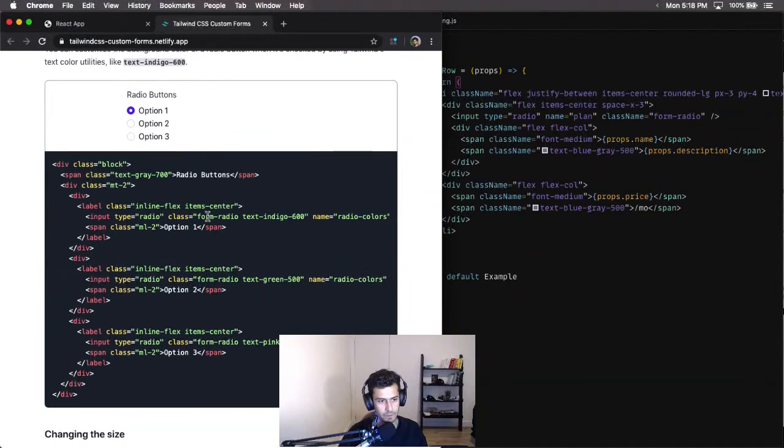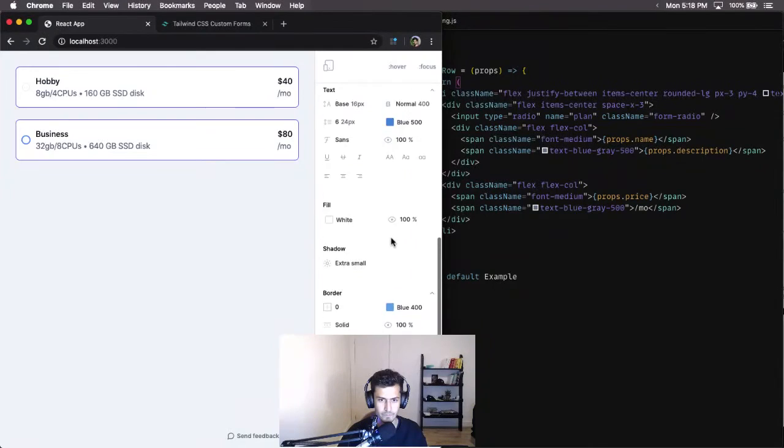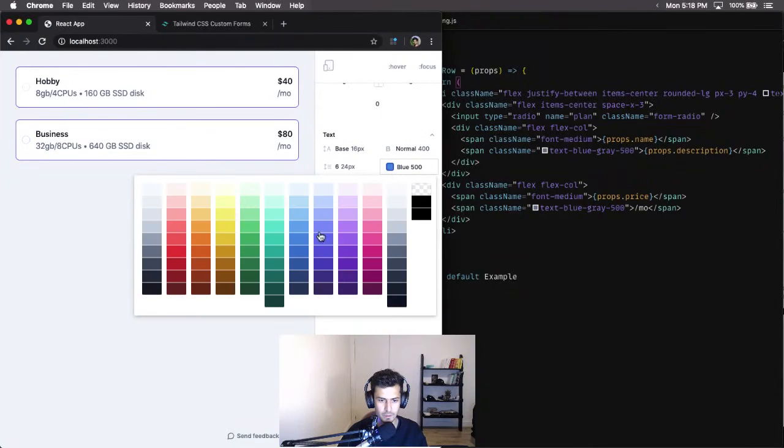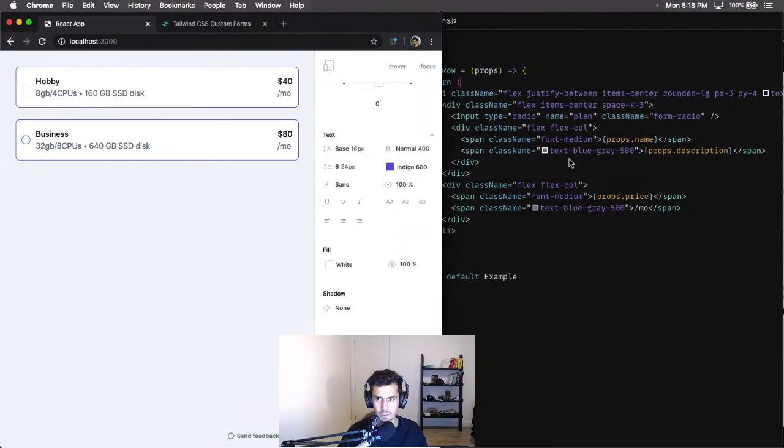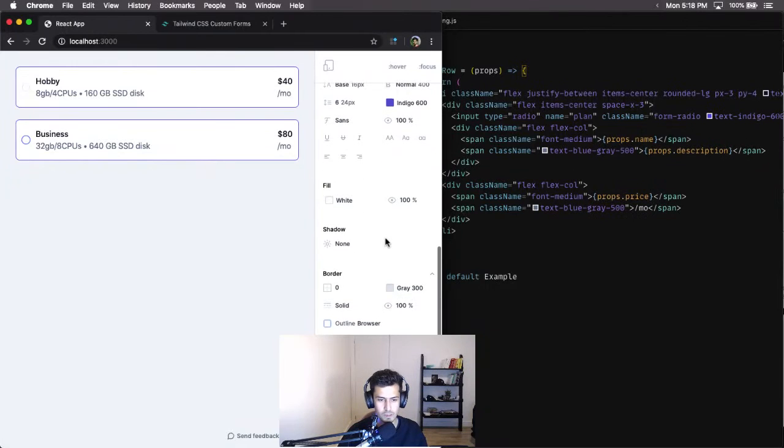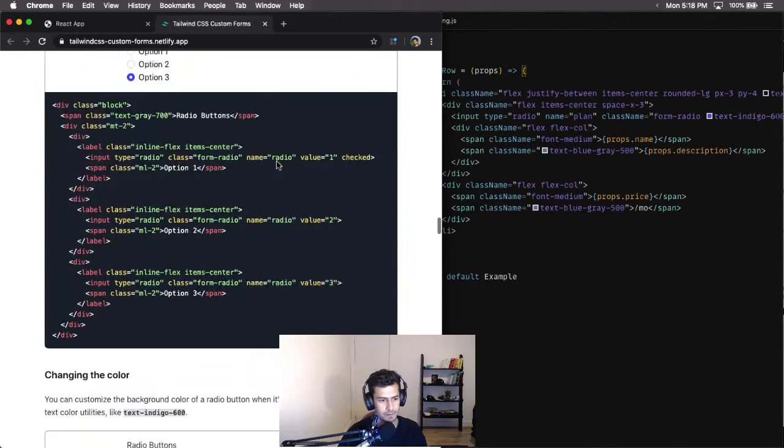Changing the color, there we go. So you can add a text to the indigo. Huh, I don't see it. Oh, I don't think it uses the actual text. I think it just uses the text variables to do it. Hmm, that's an interesting method. Doesn't look good though.